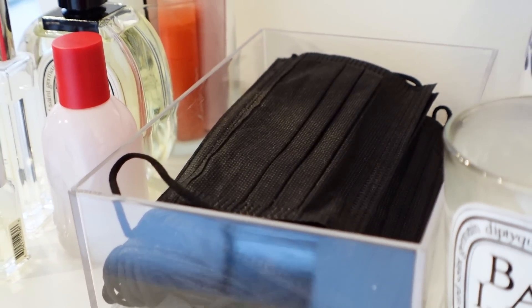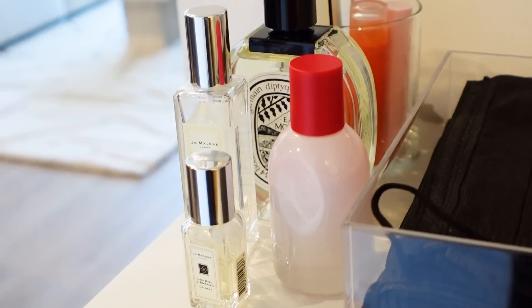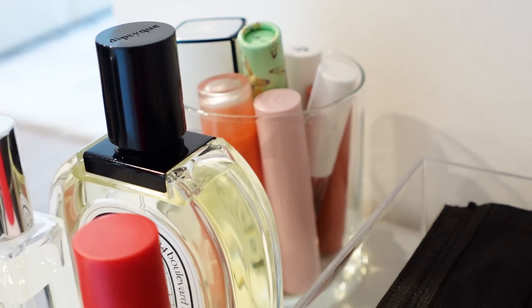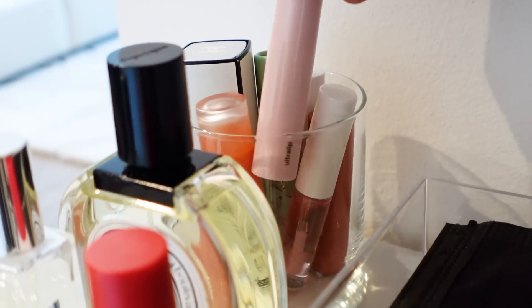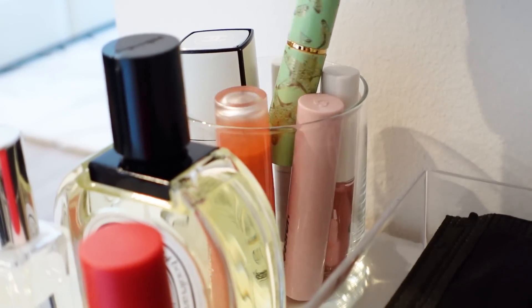I have this acrylic box to keep all of my new masks in. I also have some of my everyday fragrances — the one I've been using nowadays is the Glossier Yew. I have a bunch of lip tints, colors, and balms that are just floating around everywhere. Usually I can't find them because they're lost in a few different bags. I really wanted all of them to be contained in one location and I thought repurposing an old candle jar would be perfect for that on my entryway. Now when I leave the house I can just grab whatever color I need and put it in my bag for that day.